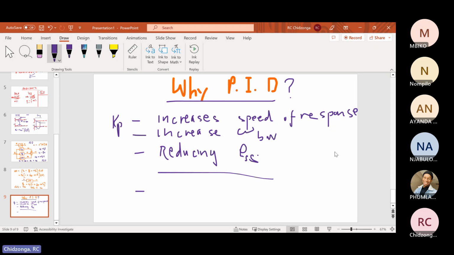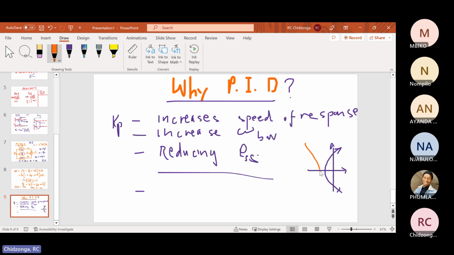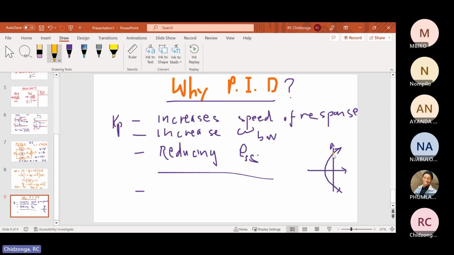If you remember from the root locus, if you take a simple problem that we have seen, we are familiar with a root locus like this. Please remember the root locus doesn't have to be this all the time. You should follow the rules, right? Sometimes a root locus can be anything. It can be like this, right? You have to follow what the rules are telling you. Don't just say, oh, because it was like this in class, so it will ever be like that. No, that's wrong. Follow the rules. Now, at this point, we call the critical gain.